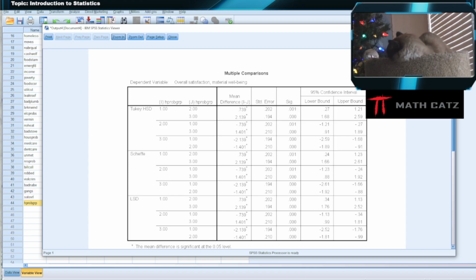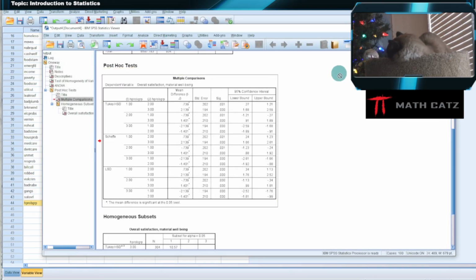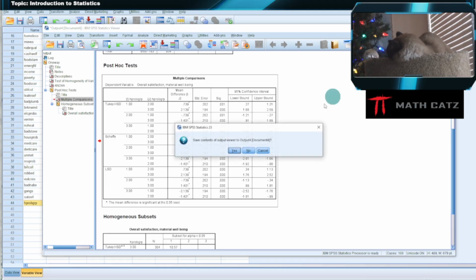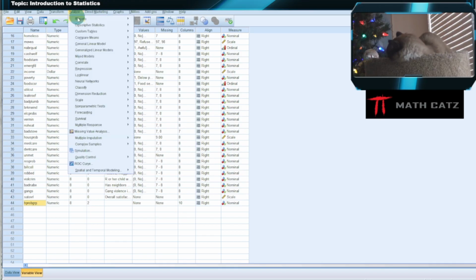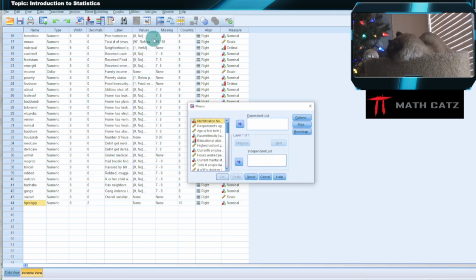So now let's wrap things up by just quickly talking about effect size. I'm going to close this. I don't need to save it. And we're going to do it again, sort of, but this time we're going to go Analyze, Compare Means, and then select Means.